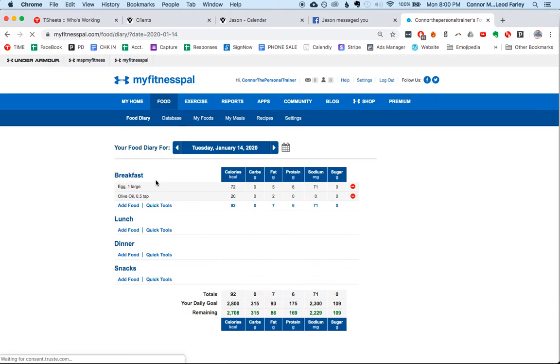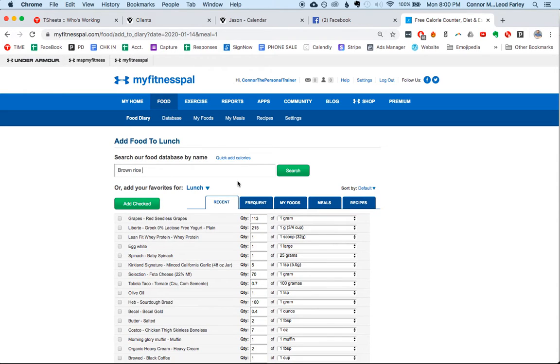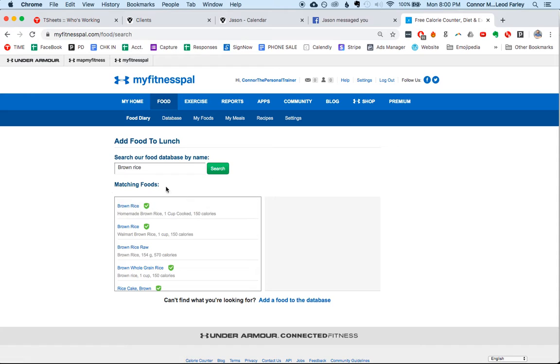Now, again, just to show you visually, let's say I'm having brown rice at lunch. I just did a workout, and I got some good healthy carbs to help me recover post-workout. So I've got my brown rice. I searched that, and you can see here it says 1 cup cooked. That's perfect if I'm not using a food scale. So I am using a food scale, I can search 100 grams cooked, and we should get some results that'll be a little closer to that.